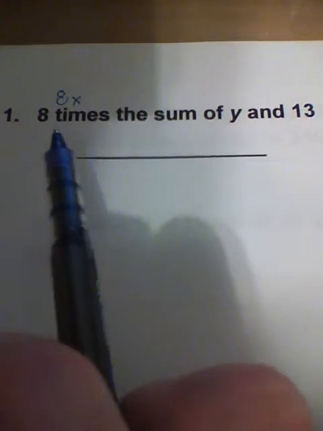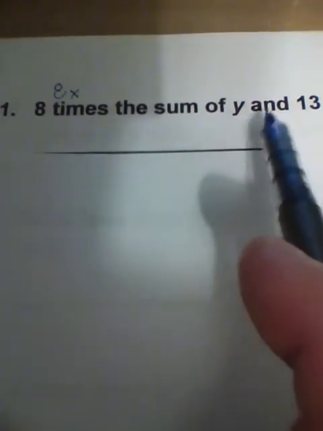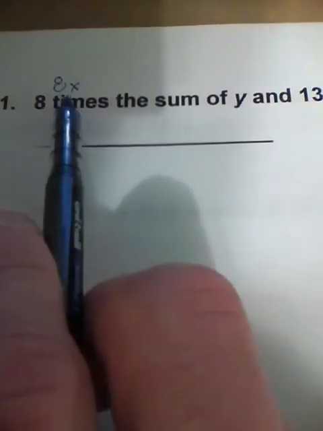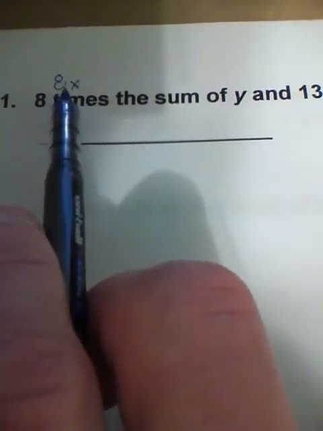Anyways, I want to give you some reviews for algebraic expressions and algebraic equations. As you notice, I already started this, but I'll rewind here. First thing I do is point and say 8 times the sum of y and 13. I see 8 times. That means I'm multiplying something by 8. Sum means to add. Now I'm doing the sum of these two things, so it's a sum of y and 13, which must mean addition in this case.